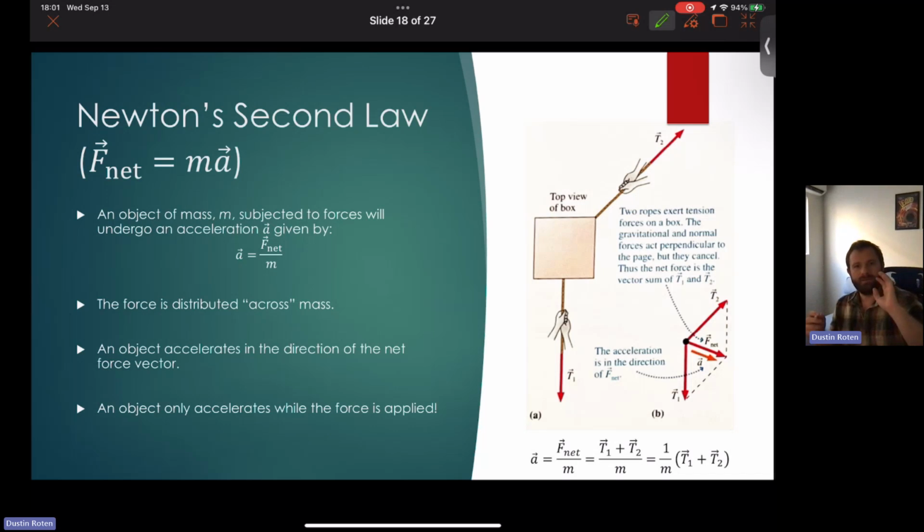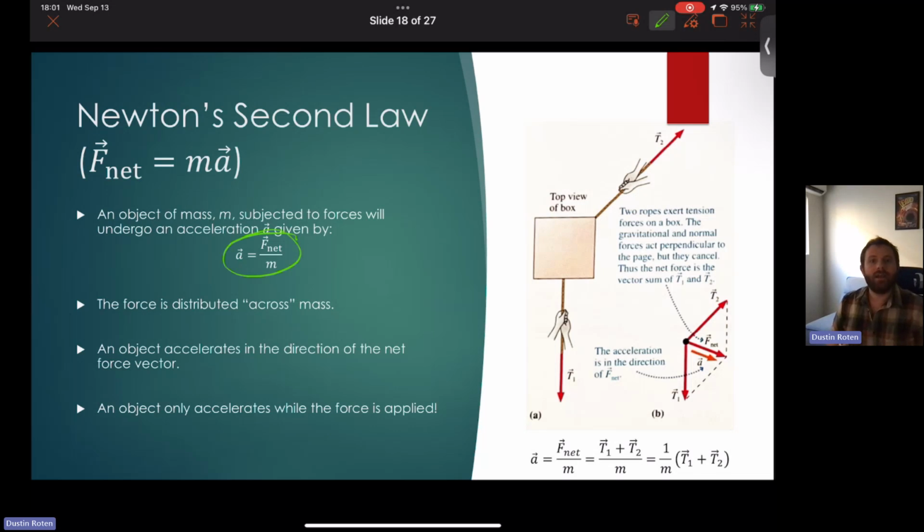So that's actually Newton's second law. Okay, so an object of mass m, so how much of the object is there, when forces are applied to it, it will undergo an acceleration, just like when the mass of all the people in your car has a force from the engine applied to it, it's going to have an acceleration. Okay, this is actually Newton's second law right here.